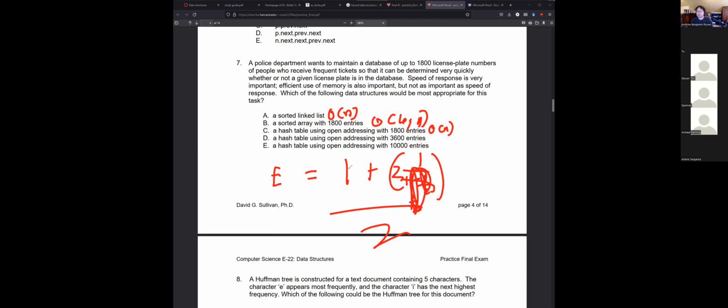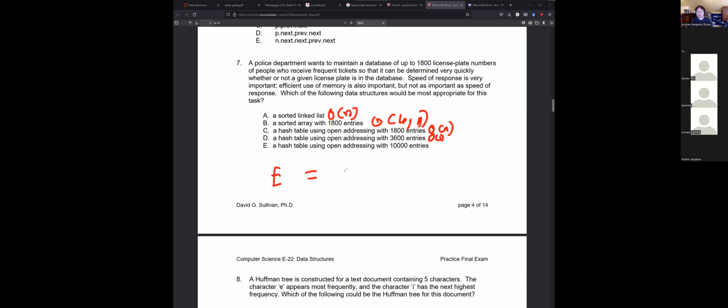And so now we've got 1 plus 2, which is 3, all over 2. So the expected lookup time when it gets maximum 50% full is 1.5 steps, 1.5 probes on average. Open addressing, so basically this is constant time for this one.